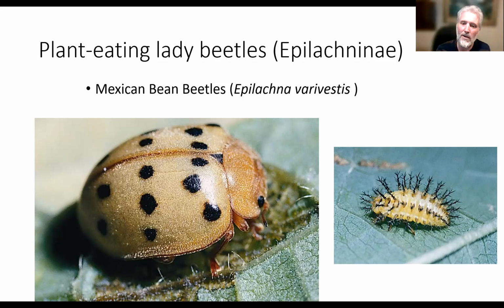They're covered over. Both the larvae and the adults are plant feeding, so they can actually be pests in other parts of the world, specifically like south of the border. They don't really occur in large enough numbers up in our area to be a big problem. These guys feed on things like soybeans, alfalfa, other legume products, hence Mexican bean beetles.